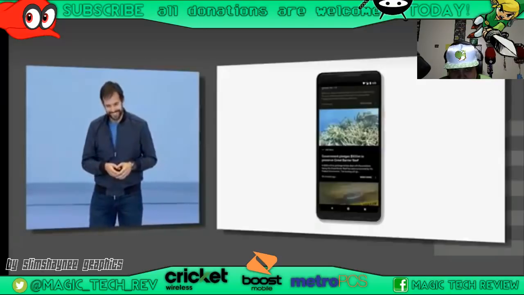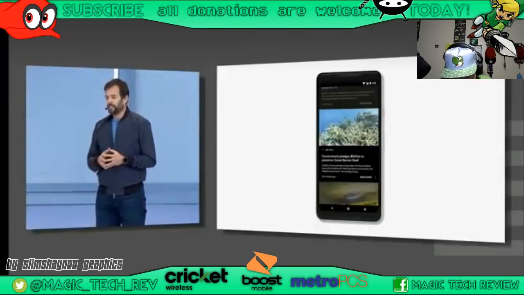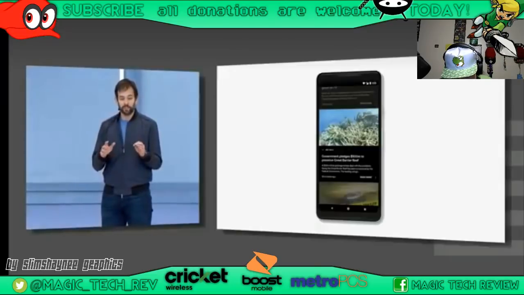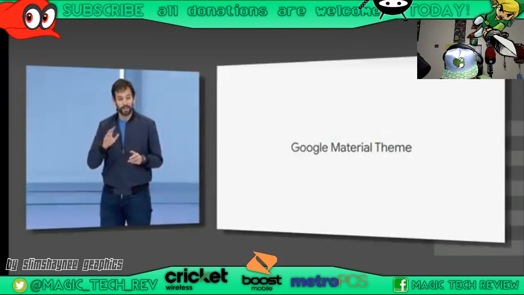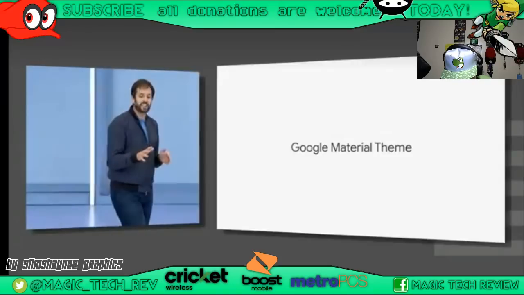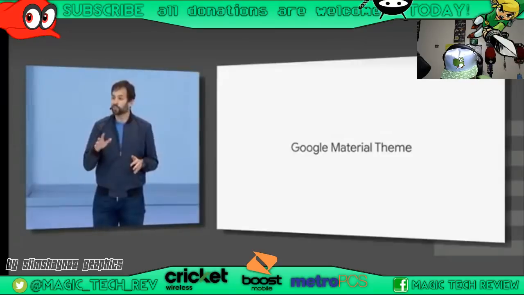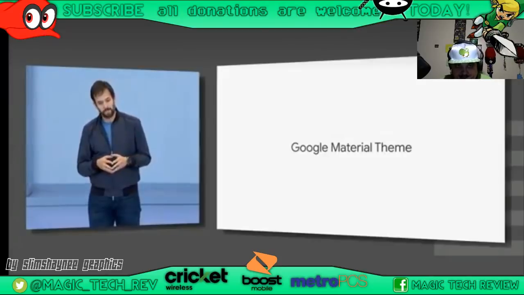Yeah. It's all right. What we're seeing here throughout the app is the new Google Material theme. The entire app is built using Material Design, our adaptable, unified design system that's been uniquely tailored by Google. Later today, you'll hear more about this and how you can use Material themes in your products.